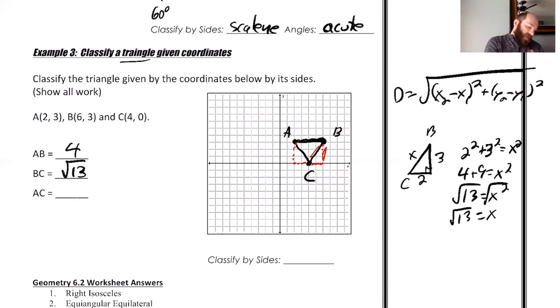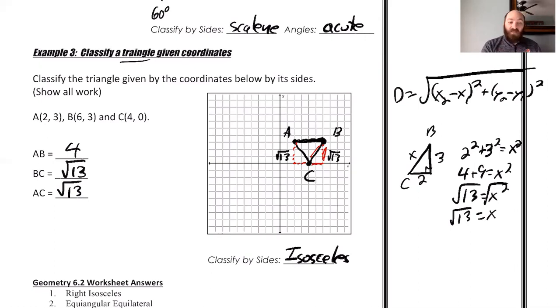So let's go ahead and look at AC now. If I look at that triangle, you notice it is 1, 2, 1, 2, 3. It's the exact same scenario as this, so I feel confident that this is going to be root 13, as is this. Since I have two sides that are the same, I can now show this is an isosceles triangle. My first initial guess would be that this looks equilateral, but we just showed using our distance formula that it is isosceles, not equilateral.